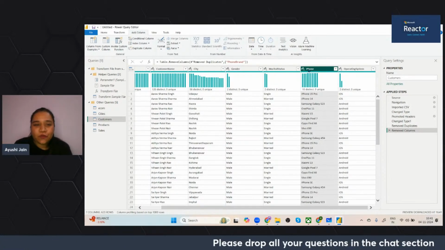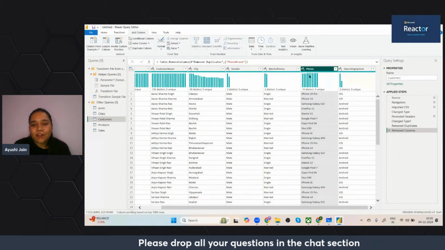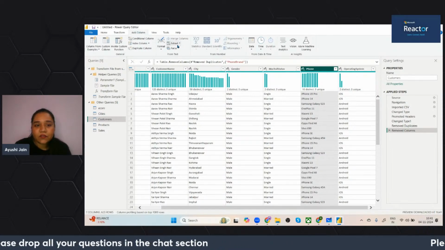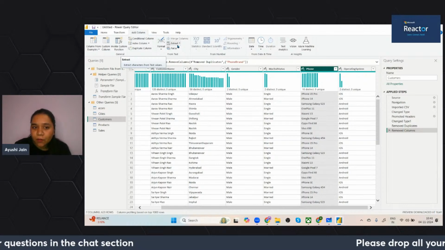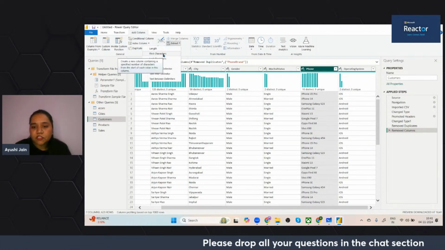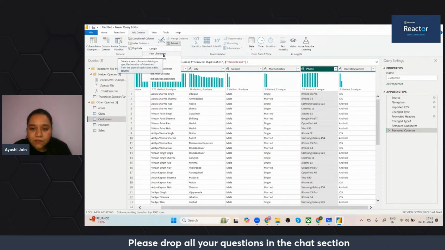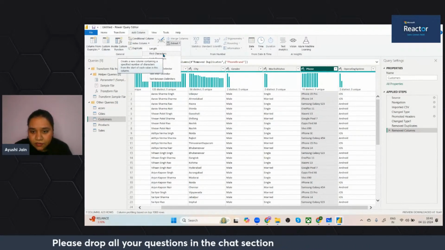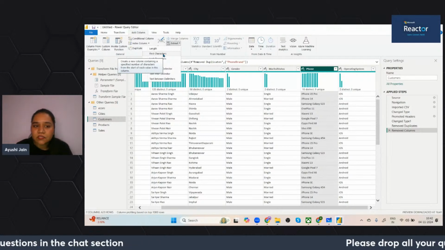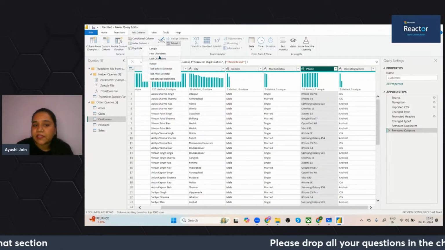You can just go to phone in here, and once you go to phone, you just need to add a new column. And here we want to extract something from our data. Extract the first characters. We don't know the number of characters because Samsung has 7 letters, iPhone has 6 letters, OnePlus has 7 letters. So every brand has a different number of letters, so we cannot define the length of the letters. We cannot define the range.